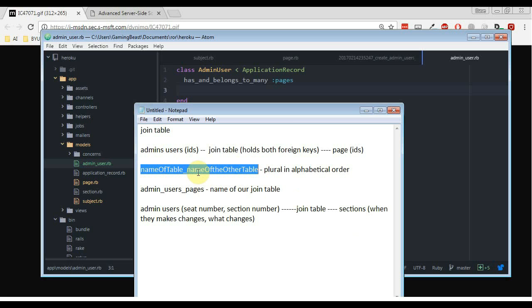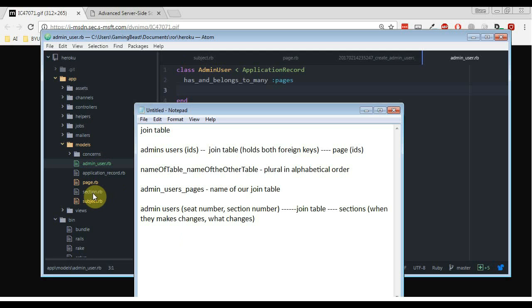But it works, to be honest, I haven't had a lot of experience with it. What I was going through says it works really well when you use words that end in "ships," like memberships, and "ments," like engagements. But I guess we'll probably see more of that as we go through. All right, so like I said, we're going to be doing this with admin users and sections. That's going to have this many-to-many rich relationship here.